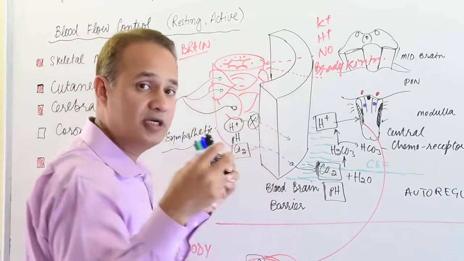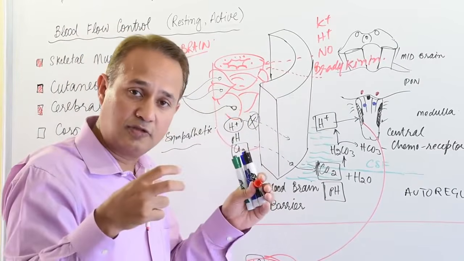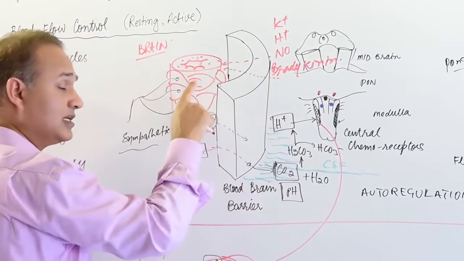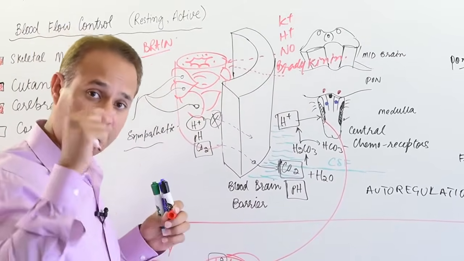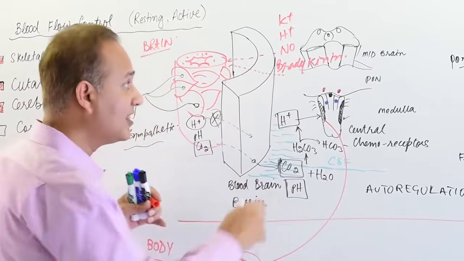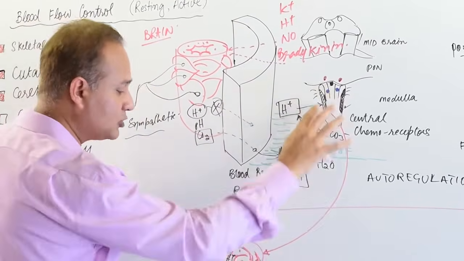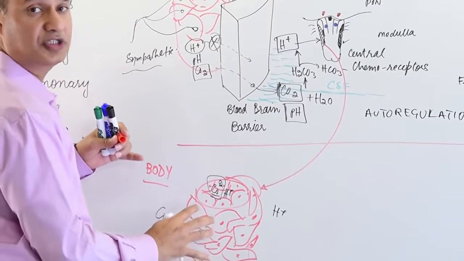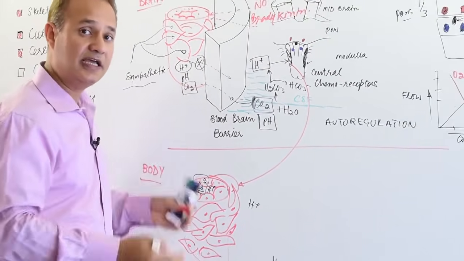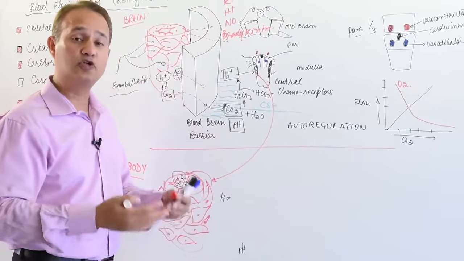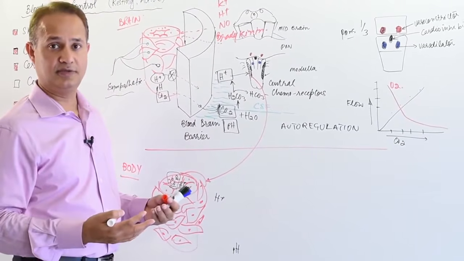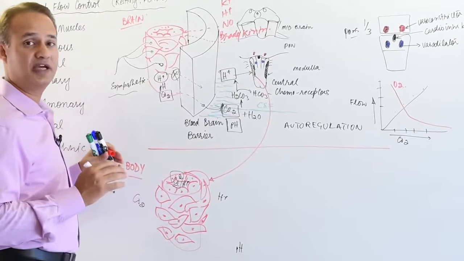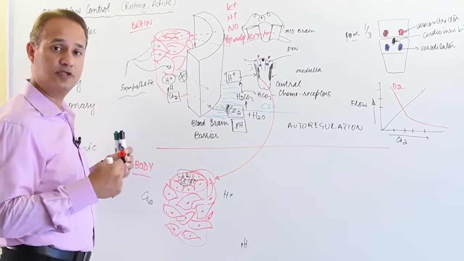So 3 mechanisms here. Myogenic theory would cause either the constriction or dilation of the blood vessels. Second, local metabolites would increase or reduce the diameter of the blood vessels inside the brain. Third, change in pH would cause the blood vessel dilation or constriction in the rest of the body, increasing or reducing the blood flow to the brain. So that is the mechanism through which the brain makes sure that the blood flow is correct.